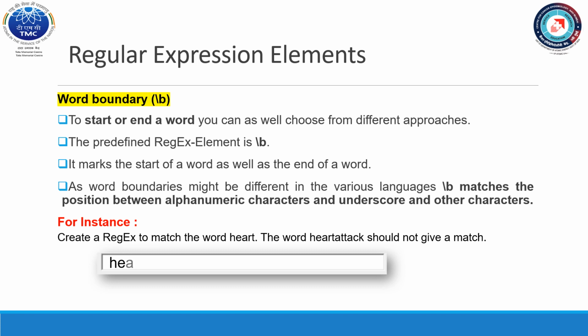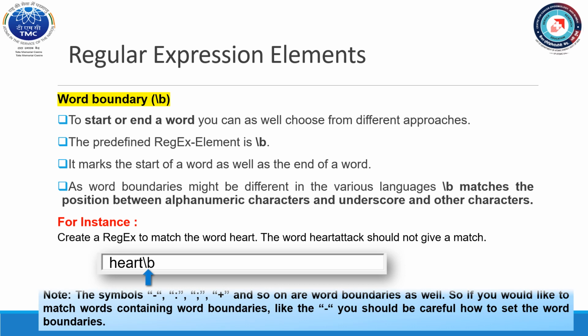So the regular expression is heart\b, where \b defines the end of word boundaries. The symbols dash, colon, semicolon, plus, and so on are word boundaries as well. So if you would like to match words containing word boundaries like the dash, you should be careful how to set the word boundaries.